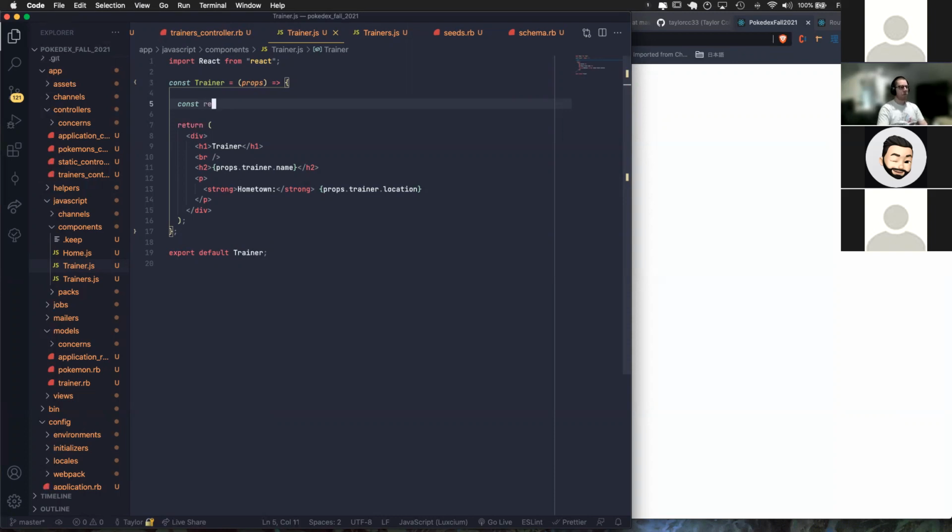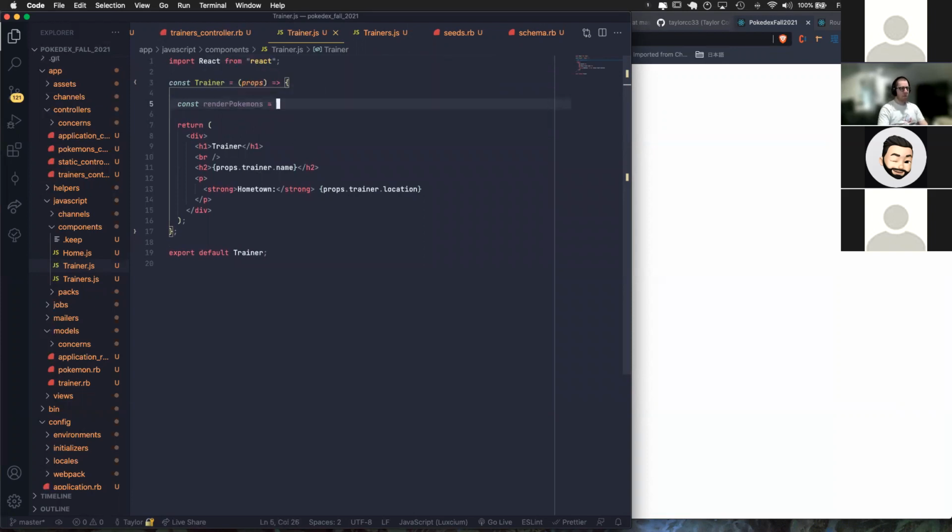So I'm going to create a function. I'm going to call this render Pokemon. Well, I'm going to do renderPokemons so that I can differentiate in the code between singular and plural. If I were to just read render Pokemon, I wouldn't know if it was going to render a single Pokemon or a bunch of Pokemon. So I want it to be explicit. So I'm just going to add the s. Now when I read this anywhere in my code, I can be like, okay, this is going to render more than one Pokemon.